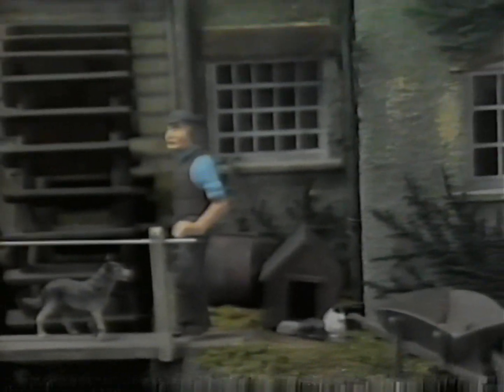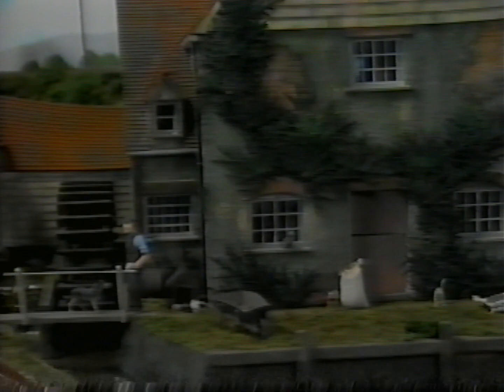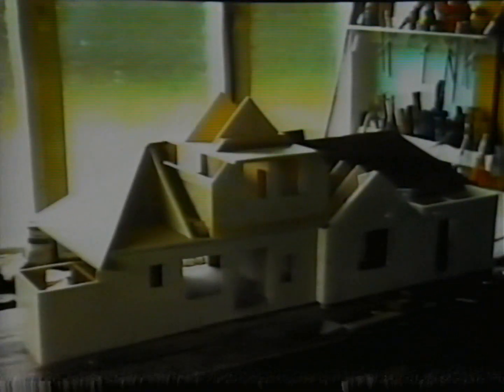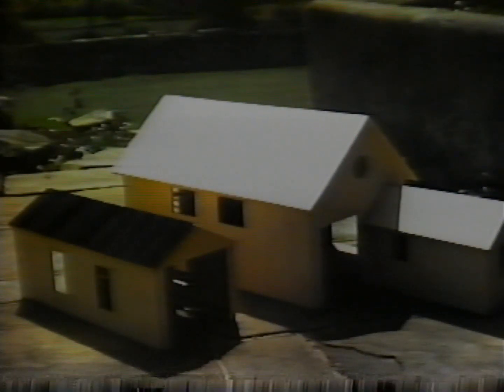The basic material used on all his models is plywood, which is shaped using his treadle fret saw, now over 50 years old. Here we see Lynbridge Station while under construction. The model is a staggering 115 centimeters or 45 inches long. The goods shed also boasts impressive dimensions. It is 102 centimeters or 40 inches in length.